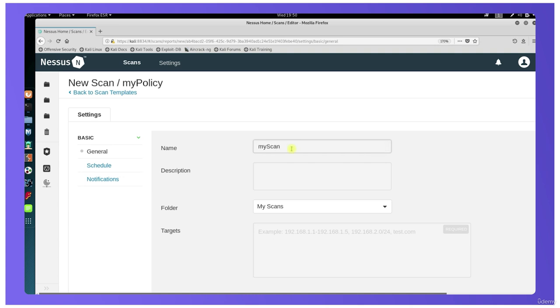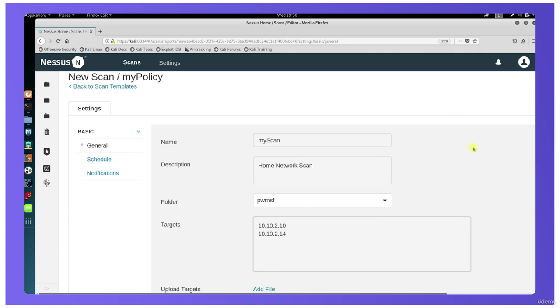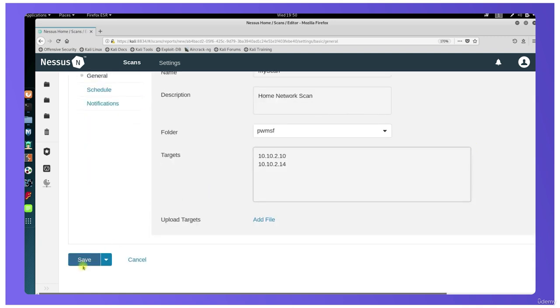So name your scan and give it a description. And I'm going to choose the folder PWMSF, and now you can add targets. So, of course, we're going to use both the Metasploitable 2 and 3 IP addresses. All right, so let's save the scan.